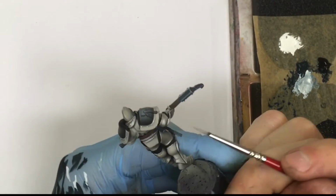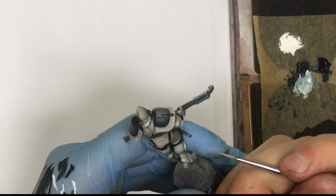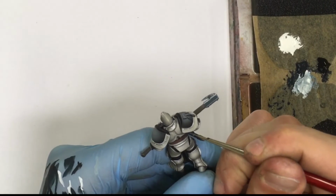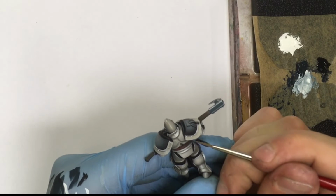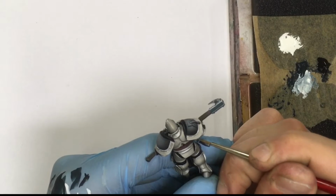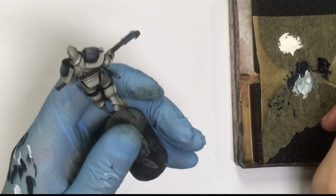And feel free to use more thick paint than you usually do, and it should work. It should look at least decent if you do the contrast right. So you don't need to make the color transition all smooth and the prettiest in the world, but if you get the contrast right, it should look at least decent.